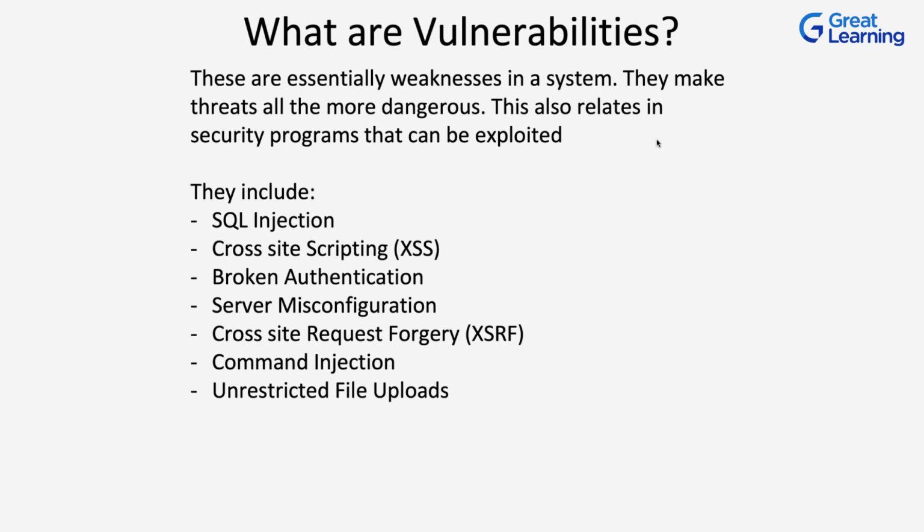Some of the names of these vulnerabilities are SQL injection, cross-site scripting, and broken authentication. As a hacker, we first learn all these techniques and are well aware of them. Whenever I need to attack a specific application or server, I first try to find whether any of these vulnerabilities are available in the system or not, right? As I said, these are weaknesses in the system. If I find such a weakness, I can then further exploit it and use it to gain access to the system, right?